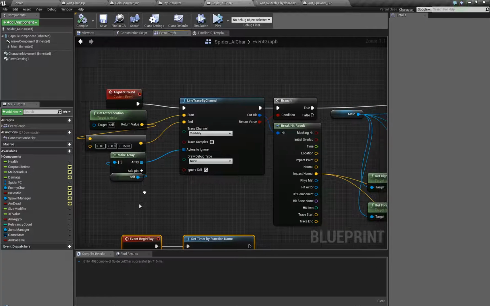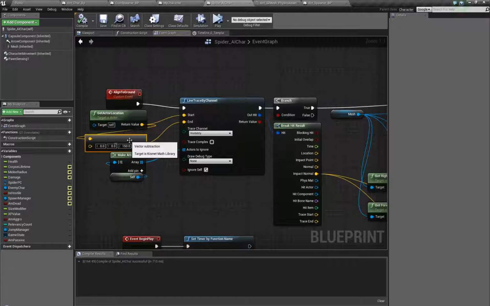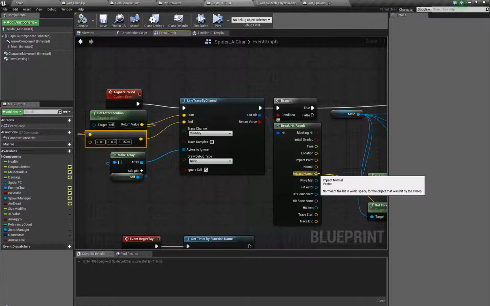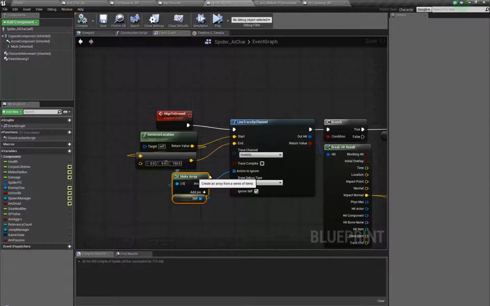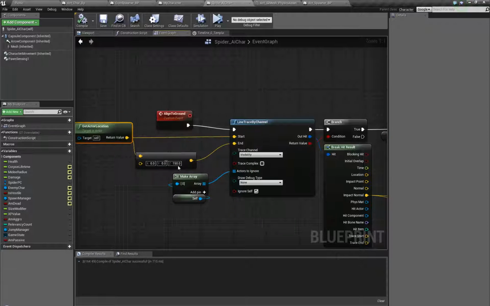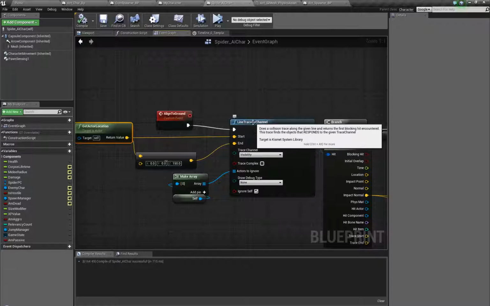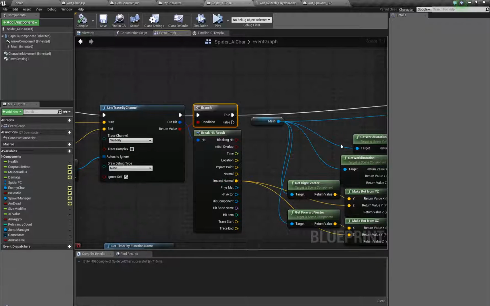So the essential theory is we're going to drive a line trace straight down from the character and figure out what the impact normal of that is. All this right here is just fluff. I just make an array and throw self in there so it won't trace against itself. All we do is get the actor location and subtract however far down. I just said 150 in the Z. We use the visibility channel. This is a single line trace by channel. As long as we do hit something, we break the impact normal.